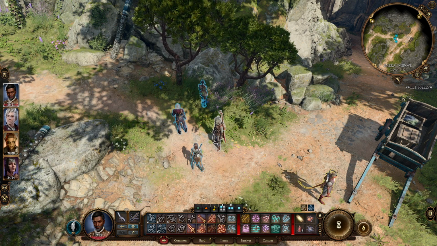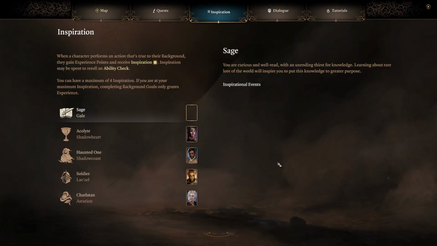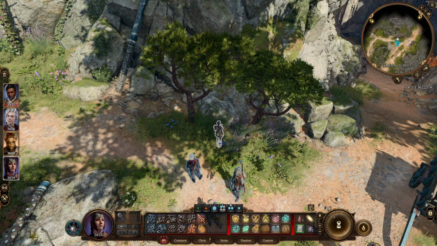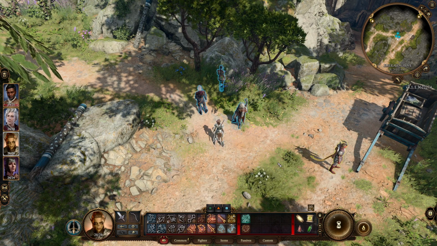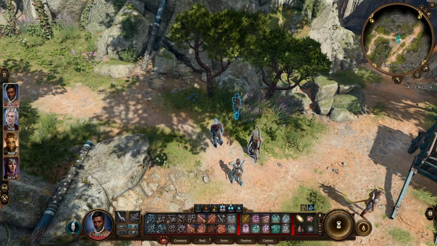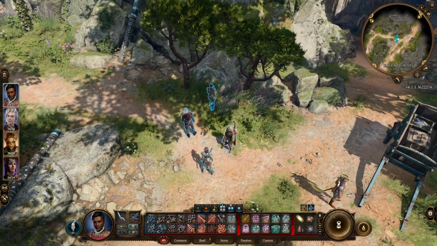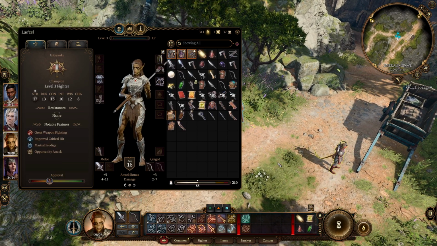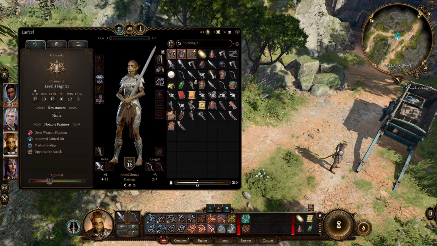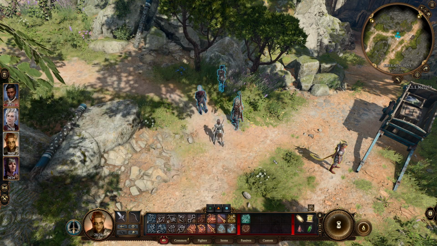Back to the party real quick. Right bracket and left bracket. No, I just click P. So the keys to the right of P are your left and right bracket respectively. You can quickly shift between characters when doing that. It also works when you have inventory open or the character sheet open, which is really important.